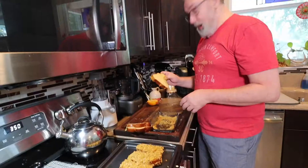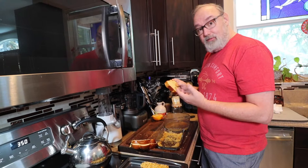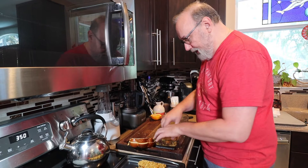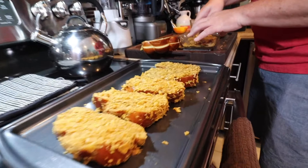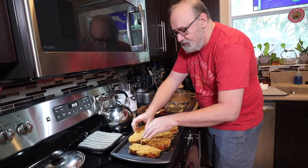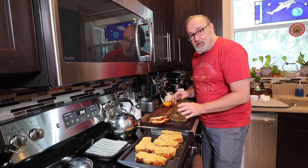First one — there we go. I'm getting in on the action too. That's the fun thing about making this French toast: if you're married like we are, or you've got a boyfriend or girlfriend, or even children — Chef Lorena did it with her son on Mother's Day — get everybody in on the action. It's fun, get in here and get your hands a little dirty. This is our last piece. We're going to put this on the pan. Now we're going to go in the oven. Have your oven preheated to 350 degrees and you're going to put these in the oven for about 20 minutes. They're going to come out golden brown. We'll be right back and we'll show you the final product.